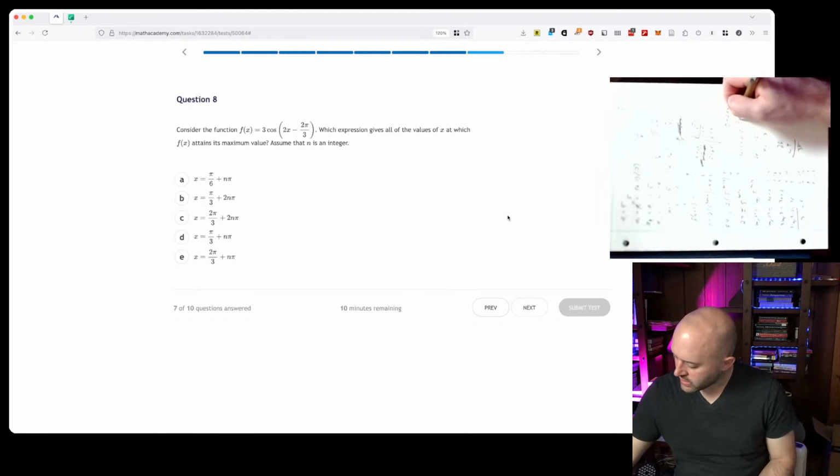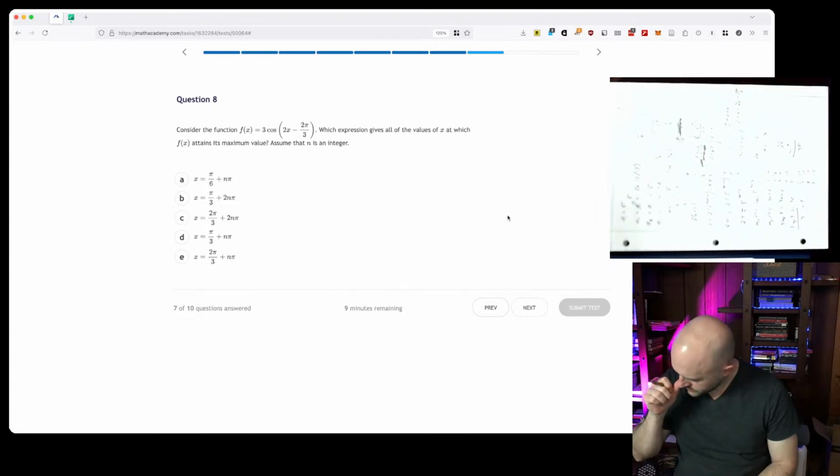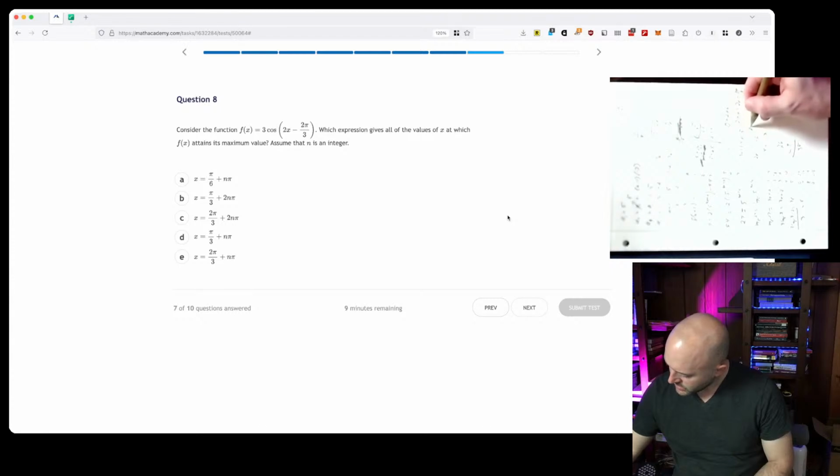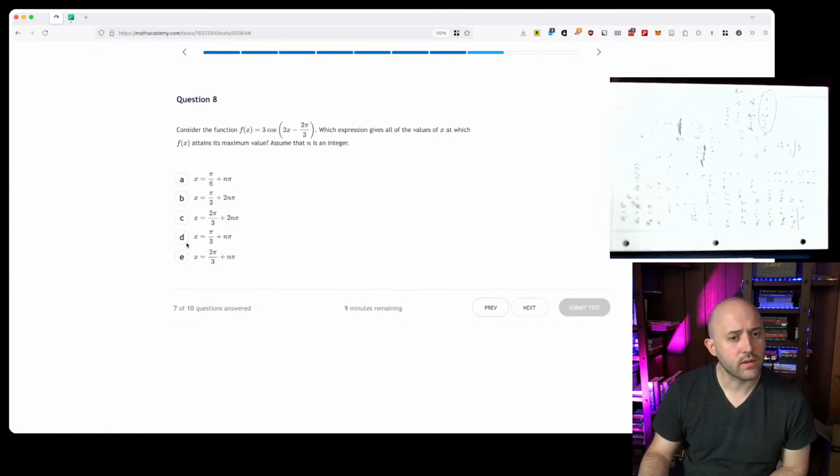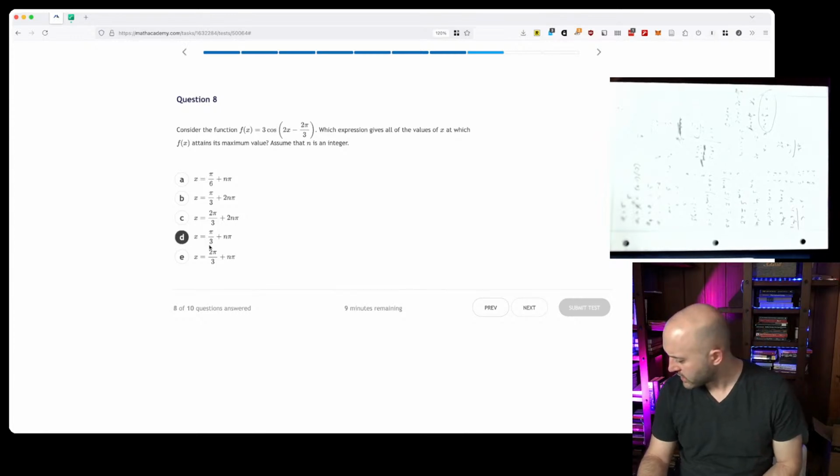Okay, so 2 pi n is equal to 2x minus 2 pi over 3. We solve for x. So 2 pi n plus 2 pi over 3 is 2x. Then divide the 2 off of these things. We get pi n plus pi over 3. We can factor that out, but we don't need to because that's the exact answer. Pi n plus pi over 3.